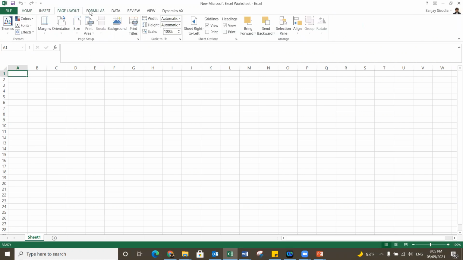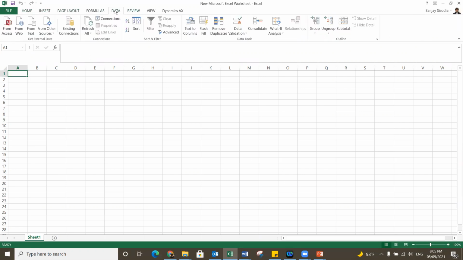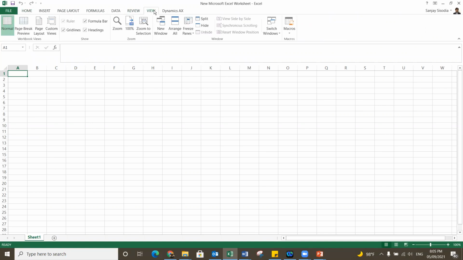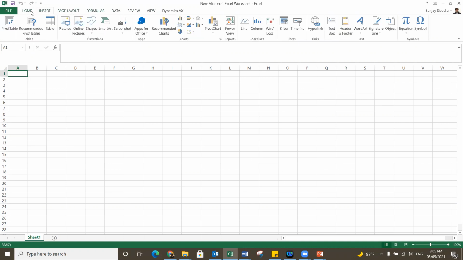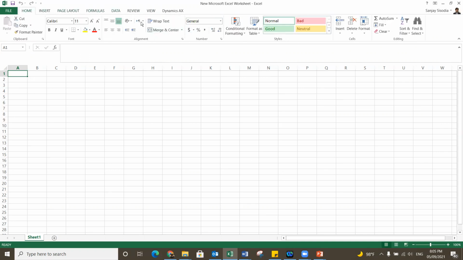Similarly, when you click on the different menus, the options available will change. So these are the menus available in Excel, which further provide you with various options to perform different operations on the Excel sheet or Excel workbook.